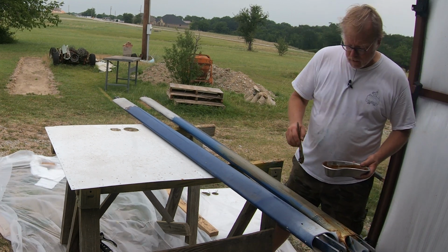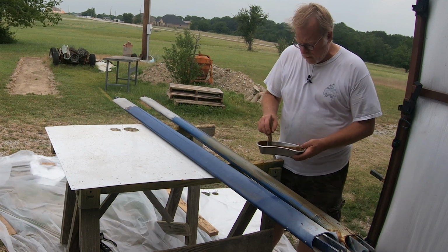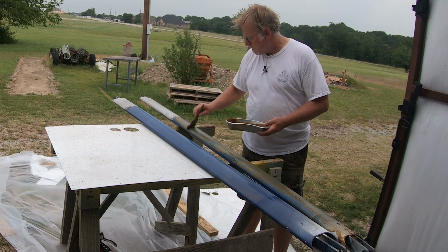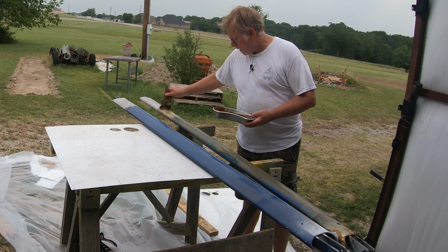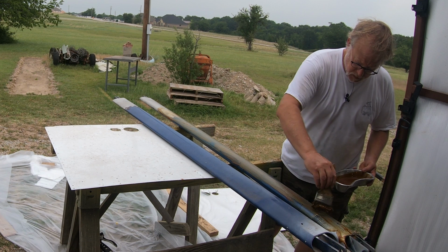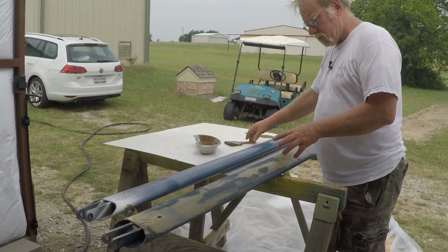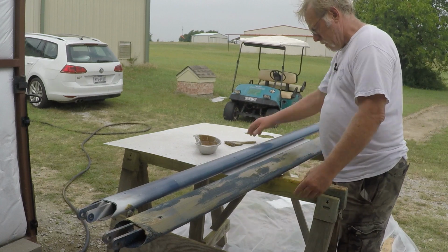Now I'm seeing wrinkling here. If you're getting wrinkling on the stripper, that is indicative of an enamel or a urethane. If the paint just smears, here I'm coming back to where I stopped last time. If the paint just smears, that will be a lacquer. Lacquer doesn't like to wrinkle and come off easy. As soon as the stripper starts absorbing into the paint, you'll see it looks very dry. So we want to keep it wet.